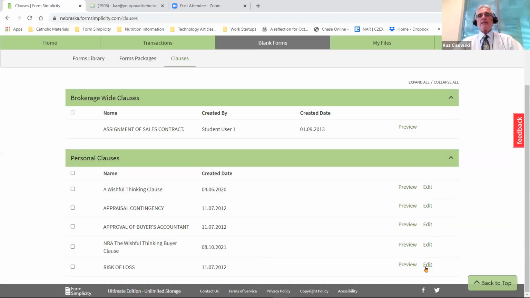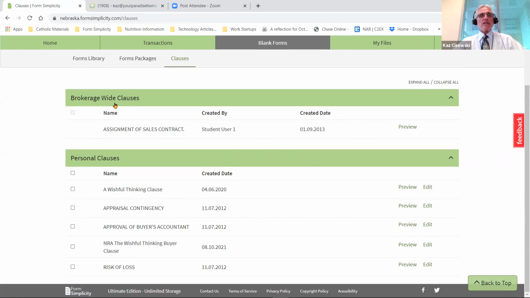Now, the only edit buttons that you see here will only be under my personal ones, because under the broker, only the broker will have the ability to edit their own set of clauses, since they are the authors of their own clauses. You can edit and preview your own clauses, and you can only preview the broker-wide clauses.